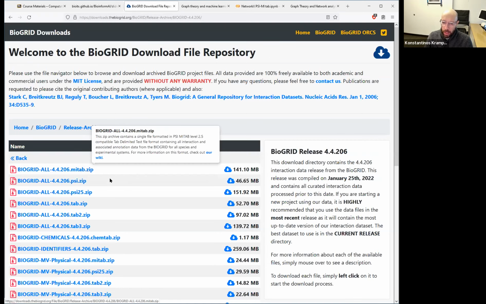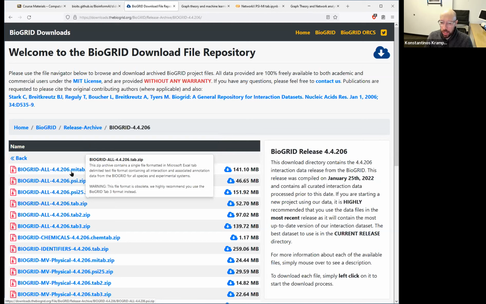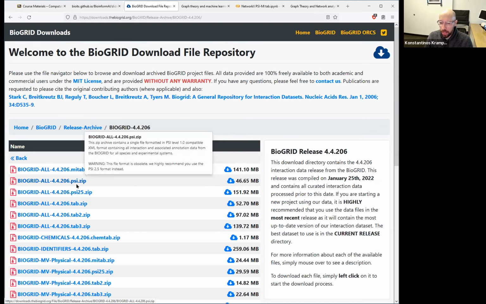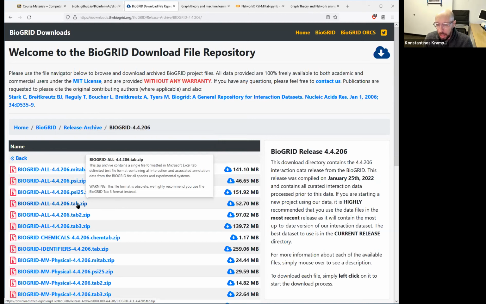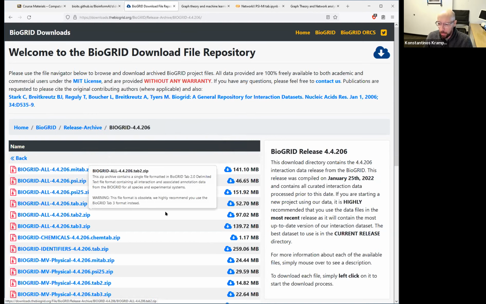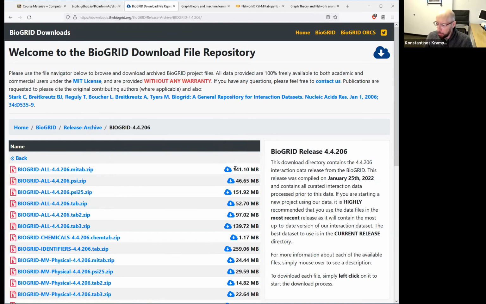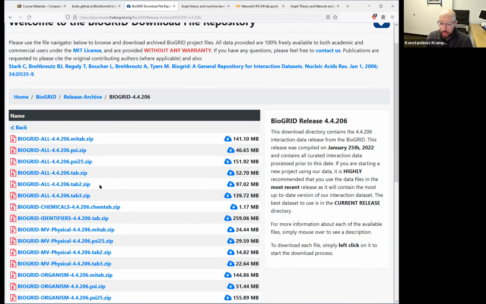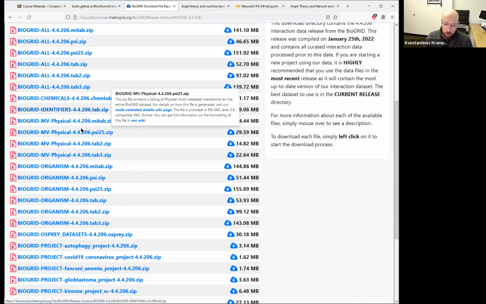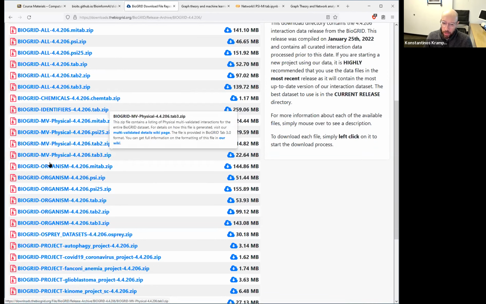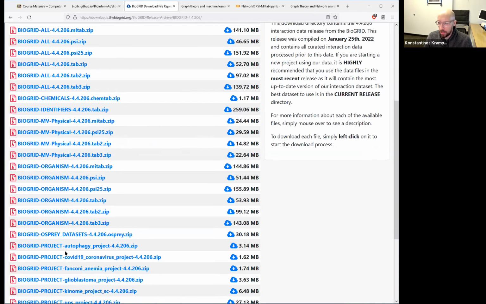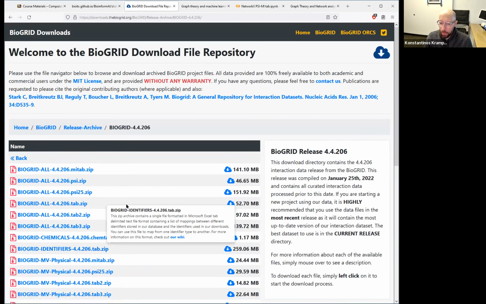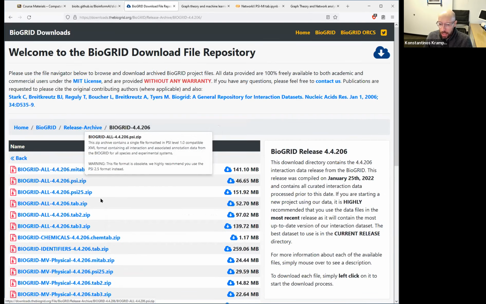And when I say format, basically all those are zip files. But you see they have the extension MyTab and SiteTab and plain tab format. And that's like the whole database here. Big file. I mean, it seems not so big, like 140 megabytes, but actually those are highly compressed. So when you decompress, it might go even up to 1 gigabyte. And then they have also broken up the database by organism, by project, and so on and so forth. Right. So this MyTab and SiteTab.